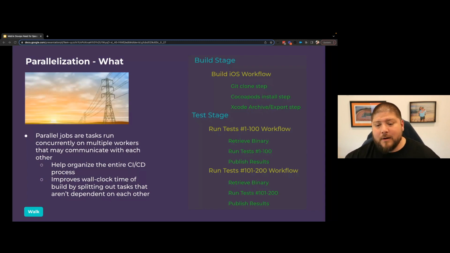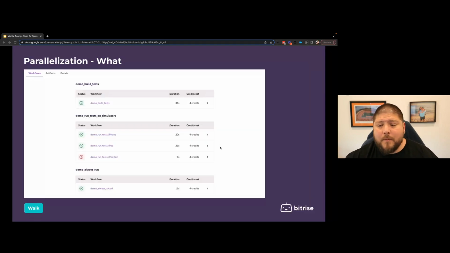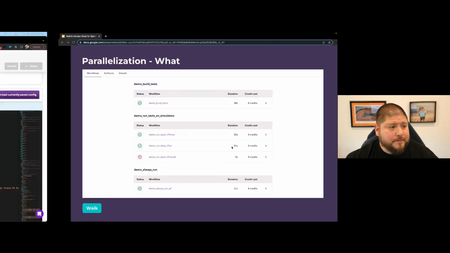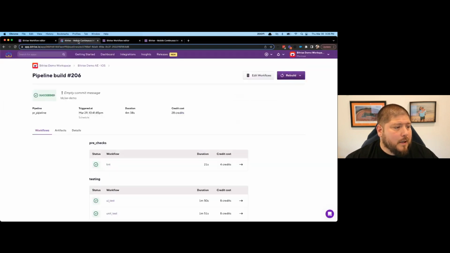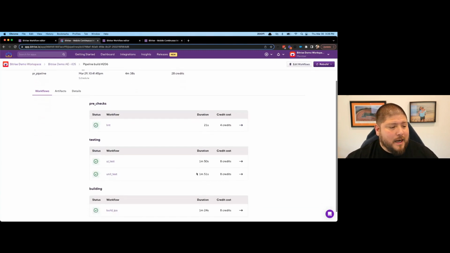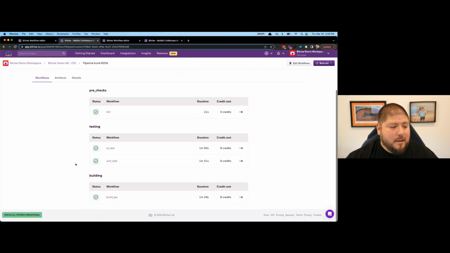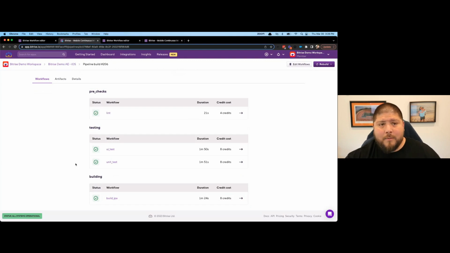This is what parallelization allows for you, right? And this is something already built into Bitrise. So I'll slide over here, and this example does a little bit more of running your linting as an example, and then I want to shard out my UI tests and my unit tests, and then if that worked, I'll build my IPA and deploy it. Right, so I've got a number of options there pre-built.